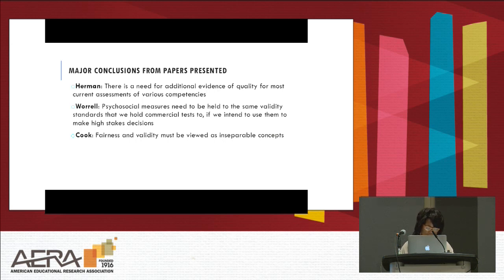Then you showed us some factor analysis results. Granted, the eigenvalues for one of the subscales weren't that great. You couldn't see it, but I could see it. Some of them were pretty small, but needless to say, this is what the standards say: put it all out there and show people what they are buying or not buying. The fact that you attempted concurrent validity and it didn't work was also very powerful, I thought, because again, it says to your consumer what this construct is and what it is not.